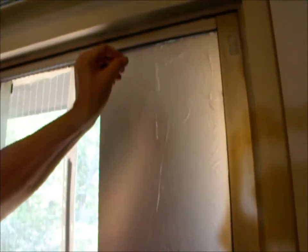Now to remove it, okay, hit it with a warm water bottle, get the corner up and start to peel. There's like a little waxy coating underneath. You may need a razor blade or a razor scraper of some sort to go up and scrape some of the wax off the window, but it doesn't hurt anything. The wax will just peel right off of the window. That's about it.